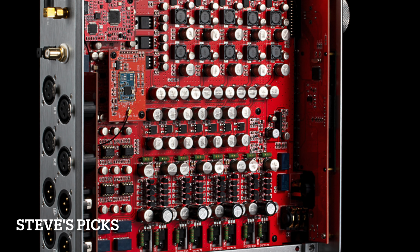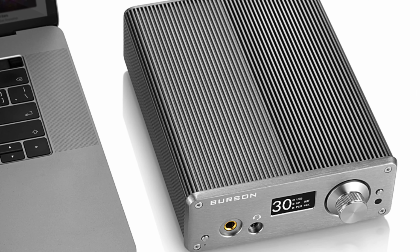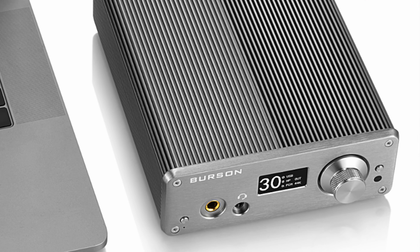Well, there's a lot of great stuff about the whole Burson lineup. I just want to call out a few standouts, my personal picks from the lineup. The first one we've got right here is the Playmate 2. At $544, it's about half the price of the next item up in the lineup. And honestly, it's just an all-around great DAC and amp combo in that price range. It's using the same DAC that you're going to get in the more expensive models. The amplification's not of the same level, but you even have the flexibility to upgrade that with better op amps that really improve it and bump it up a tier. I think the Playmate is a great option in that price range.